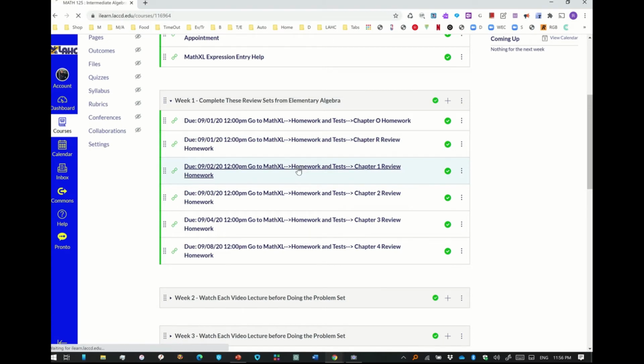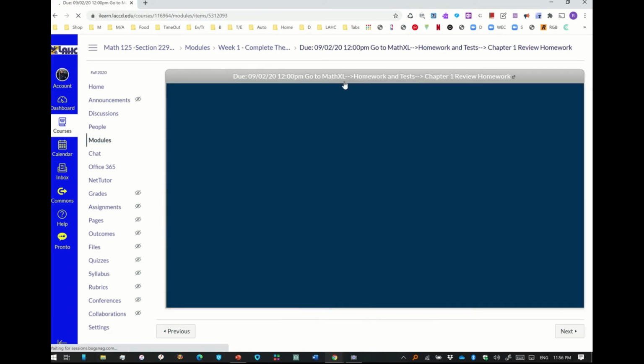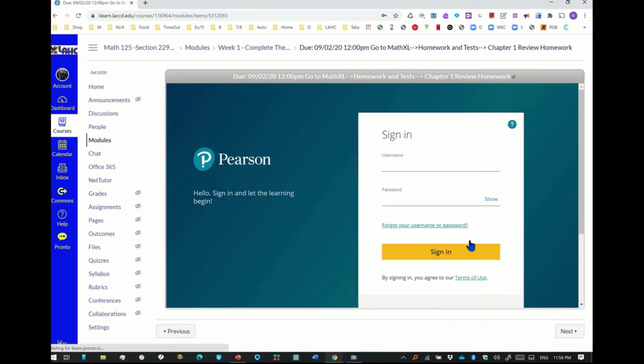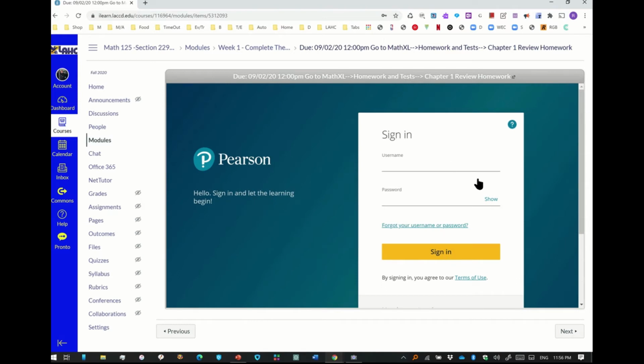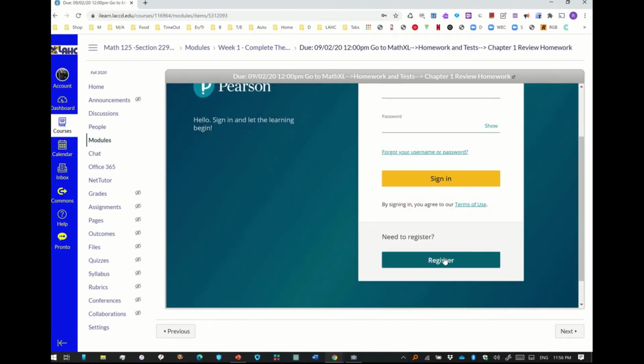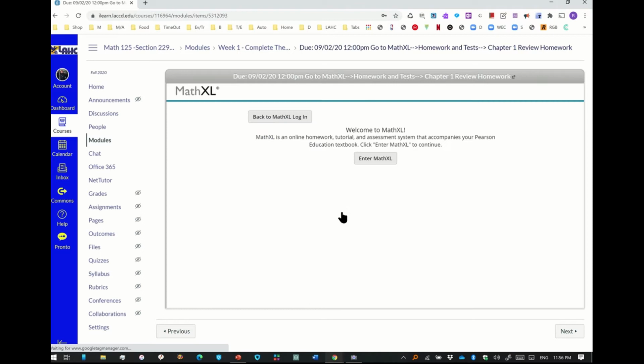But if you just go ahead and click one, it's going to take you to Math Excel, which is going to either ask you to log in or it's going to ask you to register, right? Of course, if you haven't registered yet, you're going to want to register through this link right here. Well, obviously, I already have an account with them, so I'll just go ahead and log in to show you.